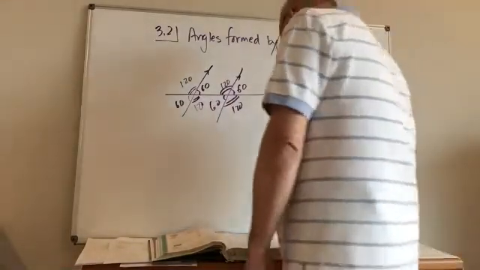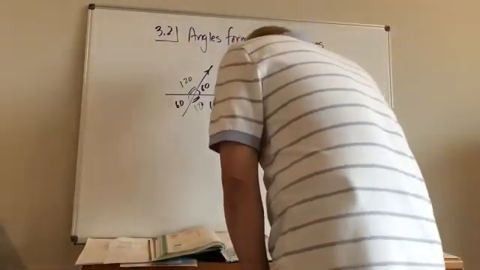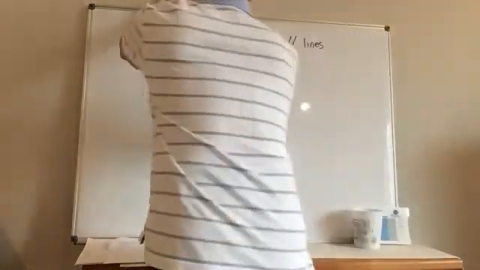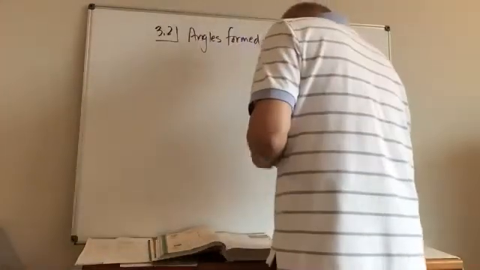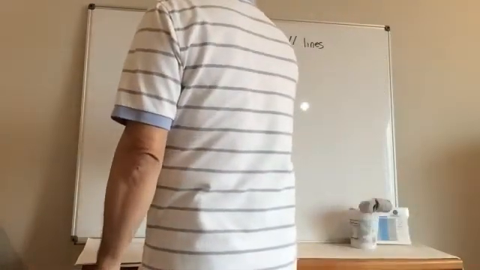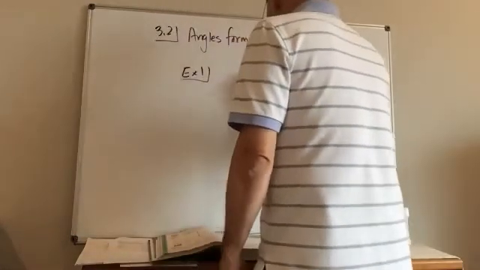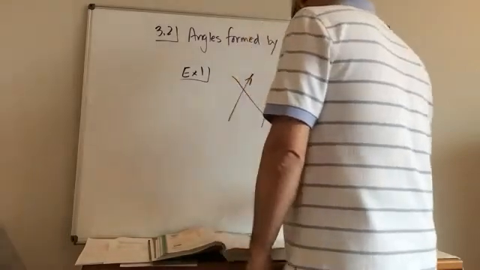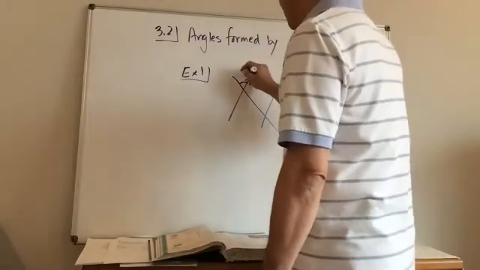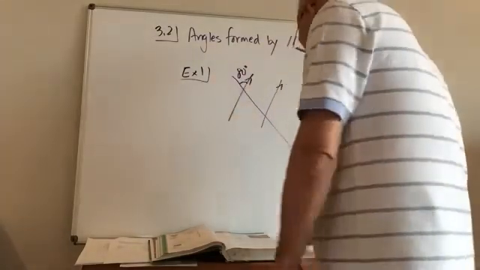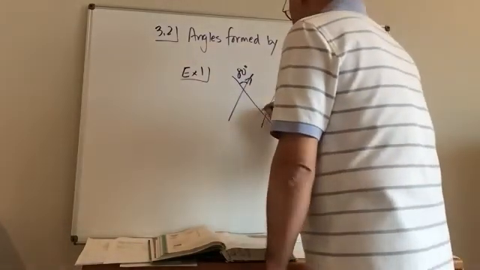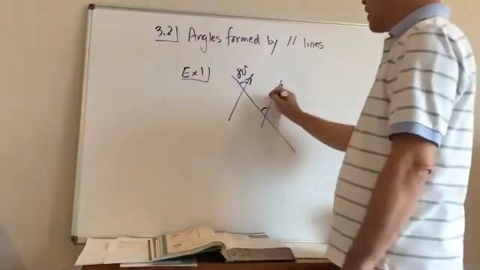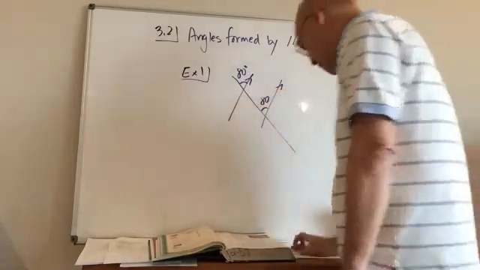Okay. So if you look at example number one, we have two lines that are parallel. They are cut by a transversal, and they're giving this guy here as 80 to us. And find this angle right here. Well, this angle is going to be the same as that because they are corresponding angles. So this guy here is going to be 80 degrees.